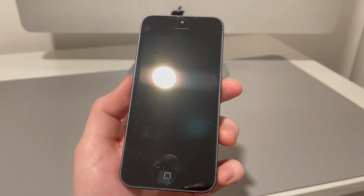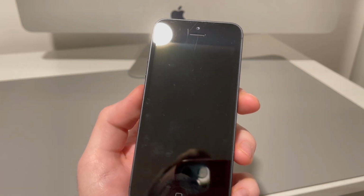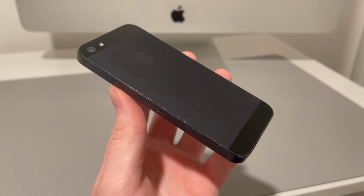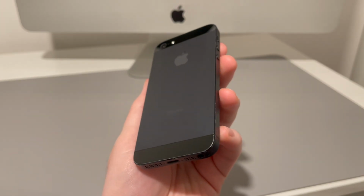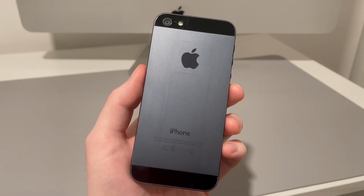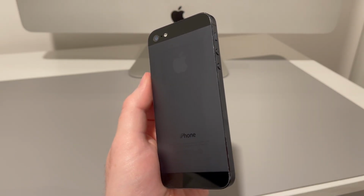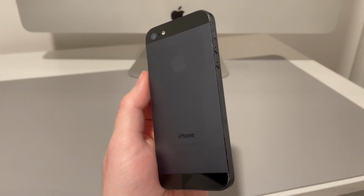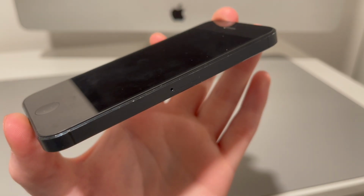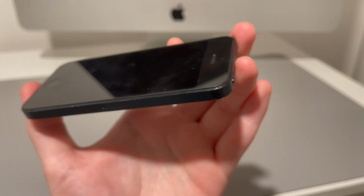Okay, and here it is. Looks like I am definitely seeing some scratches on the screen. They look somewhat deep, but not too bad. There are definitely some chips along the side as well, but that was super common on this slate colored iPhone. This color was actually only offered in 2012. You could get it here on the iPhone 5, the iPad mini, and some iPods as well. Because this slate color was basically painted onto the aluminum, it had a tendency to chip off.